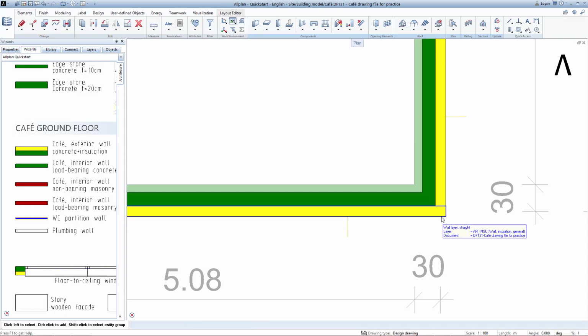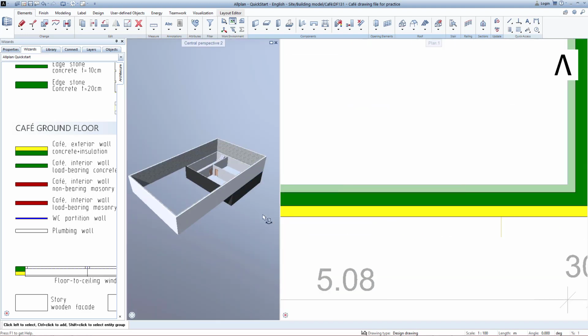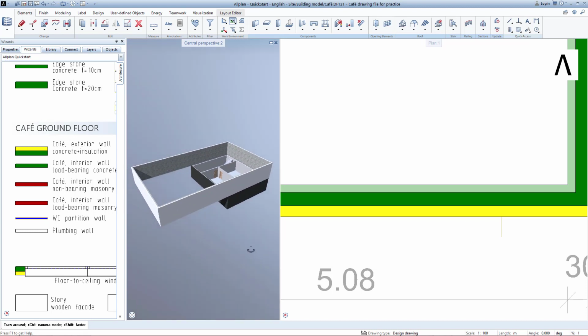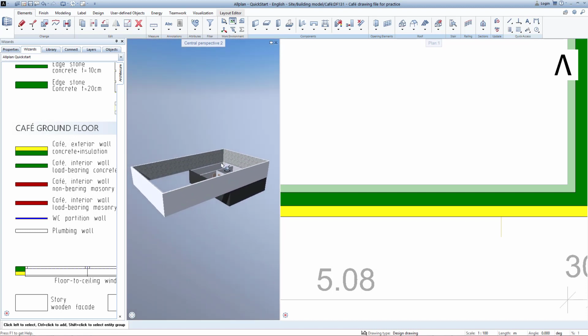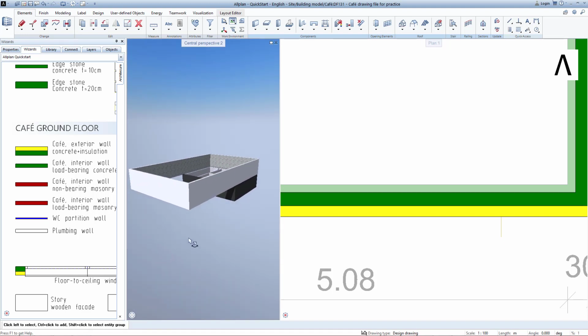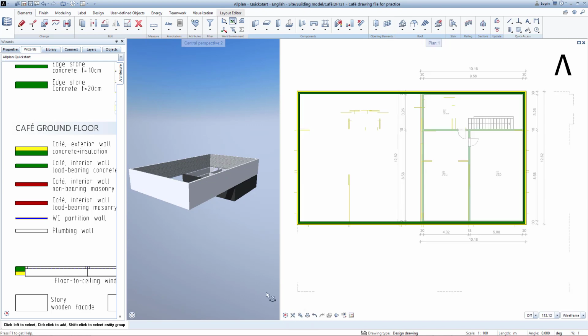Pressing the F4 key opens an additional animation window, and I see that the 4 exterior walls were neatly created already at the correct heights. We will see later on in this video why the height of the walls already fits exactly. Since we now no longer need the stored basement, we switch it off in the building structure.